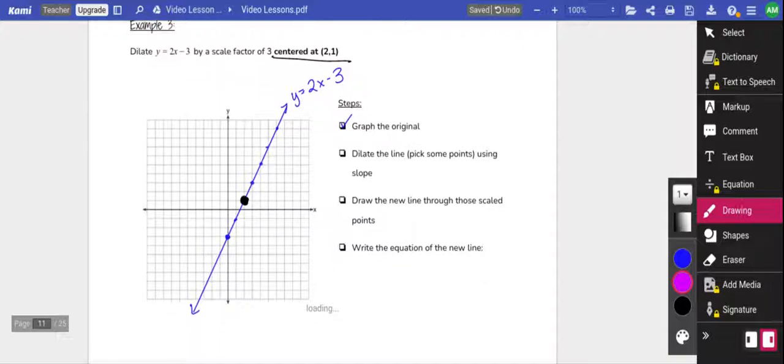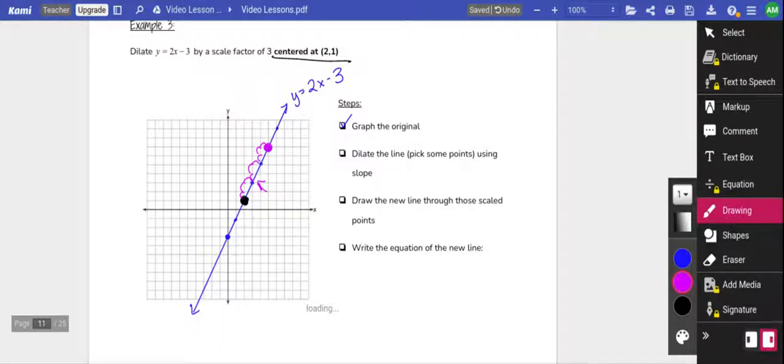dilation. So again, when I dilate, I'm going to pick a point near my center so that I can dilate that point around the center. So if I pick this point here because it's close to my center, I would go up 2/1. Oh, that sounds familiar. So if I'm going to do that and I'm going to use a scale factor of 3, I'm going to continue the pattern up 2/1, up 2/1. Okay, that's my new point.